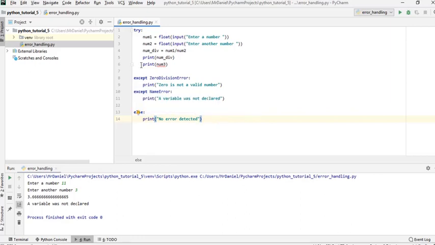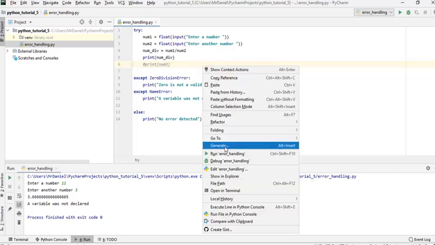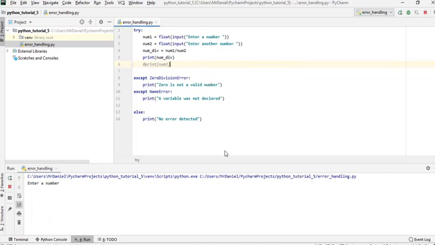But to show that, let me comment this out. So we run the program now. Again, I'll enter 9 and then enter 2. So that's the else block, because no error was detected here, so the else block is printed.